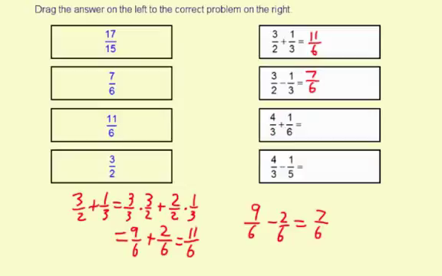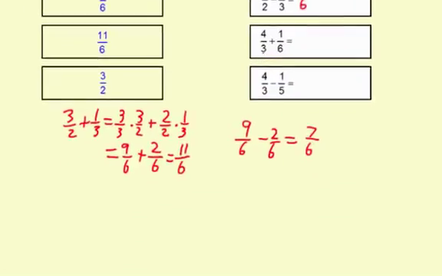And this one has a 3 and a 6 for a denominator. All I have to do is multiply this first fraction by 2 over 2. So what's going to happen here? Okay, so it's going to be 4 over 3 and then times 2 over 2. And if you do that, 4 times 2 is 8, and then 3 times 2 is 6. So 4/3 is actually 8/6, and then plus the 1/6 equals 9/6.